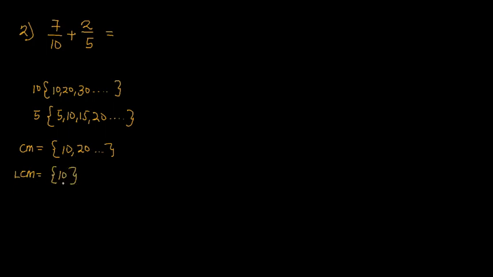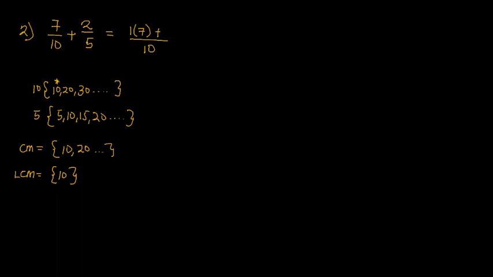Now that we have 10 as our least common multiple, that will become our new denominator. How many times will 10 go into 10? It will go one time, just once. So we use that 1 and multiply it by the numerator on top of that 10, which is 7. Then we bring the addition sign, plus.